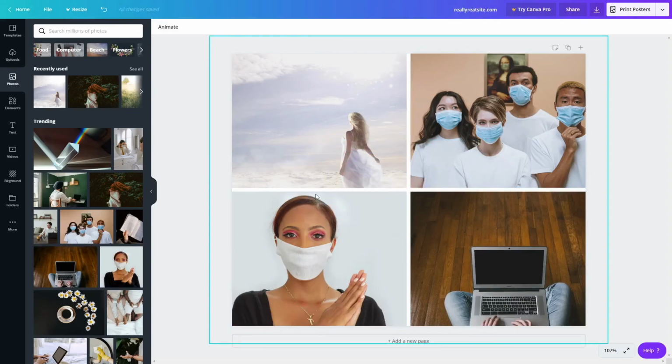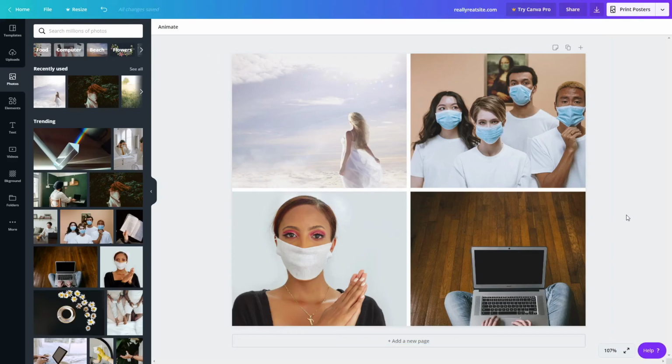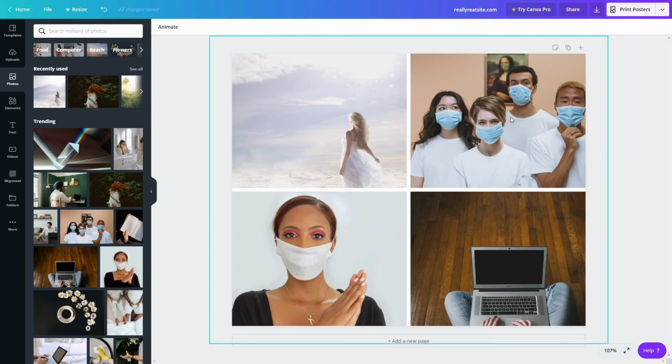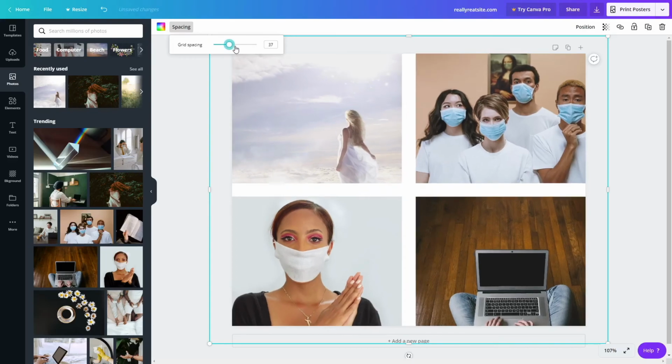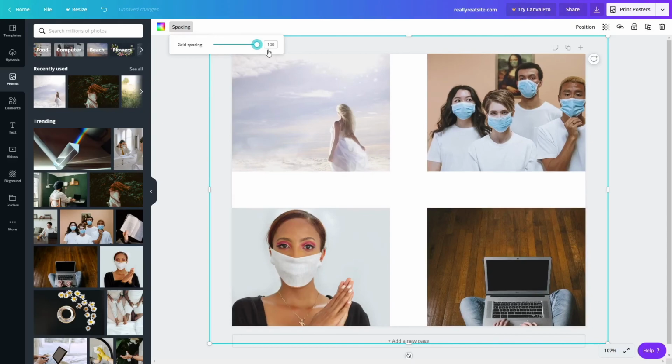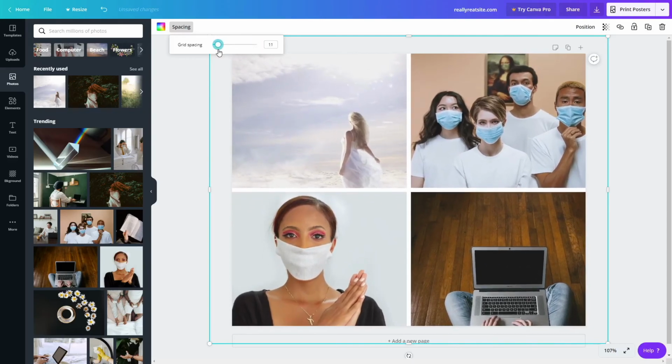Now, as you can see here, there is a white space in between. When I like to do collages, I don't like to have the white space, but you can do whatever you'd like. I just wanted to talk about how you can change it. So right here, if you just click on the whole image, you just click spacing, and it shows the grid spacing here. So right now we're at a 10. Say I wanted no spacing, you go all the way down to 0, and you see there's just a very small amount of spacing in there. Or you can go all the way up and all the images are separate, so that's completely up to you.